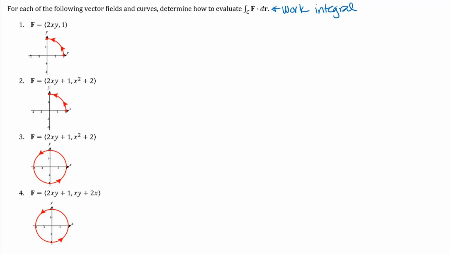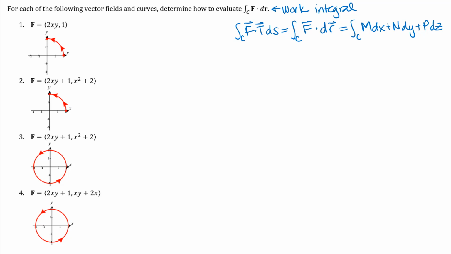When you think about evaluating work integrals, we've learned quite a few things in this chapter. At the beginning, we talked about the work integral and its definition and some different forms for evaluating it. This is the form I prefer, but you also might see it written as M dx plus N dy plus P dz if you're in 3 dimensions, or just the first two terms if you're in 2 dimensions. The definition is the line integral over the curve C of F dot T ds. It's also sometimes called circulation or flow integral. So you should recognize that's what we're being asked about here.